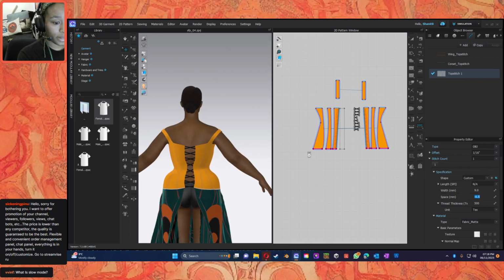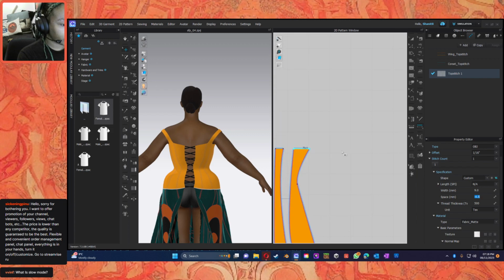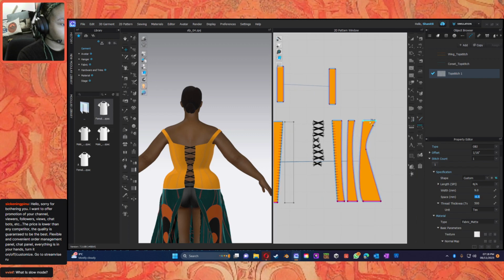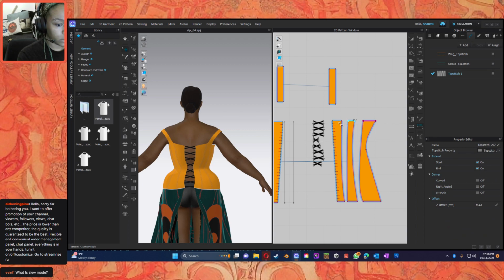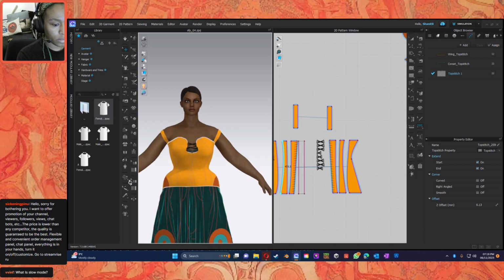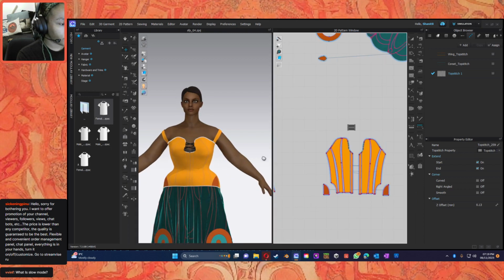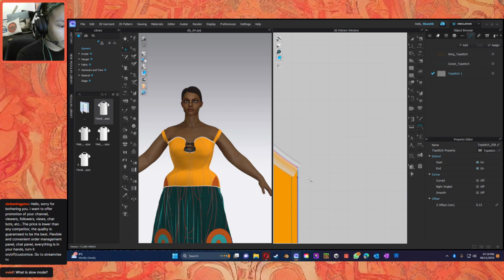Oh, I didn't actually put it at the back. I'm not going to have it across the front, but I will have it across here.